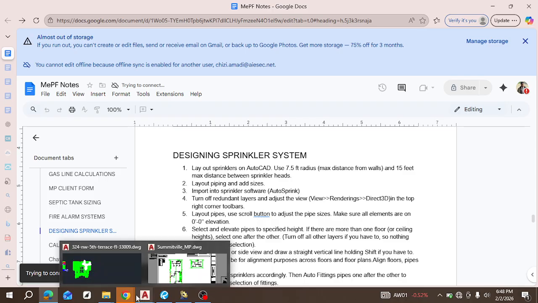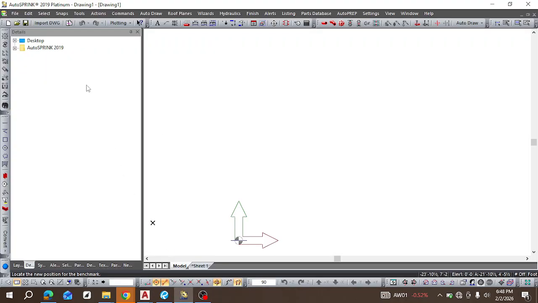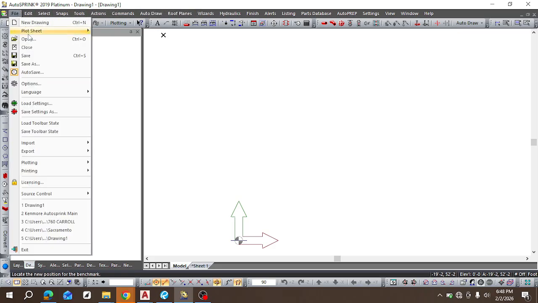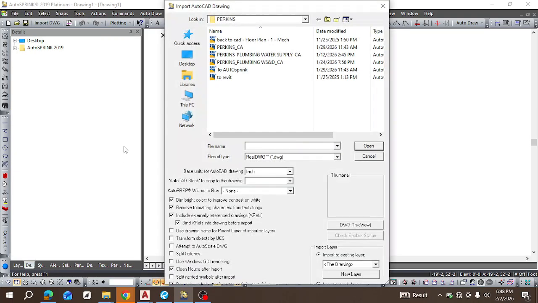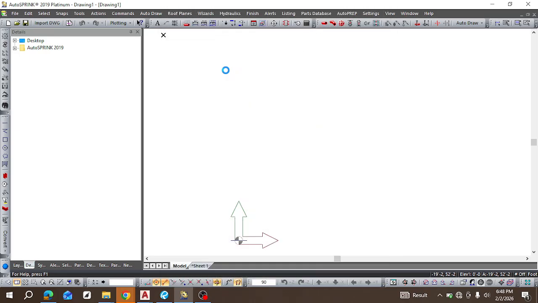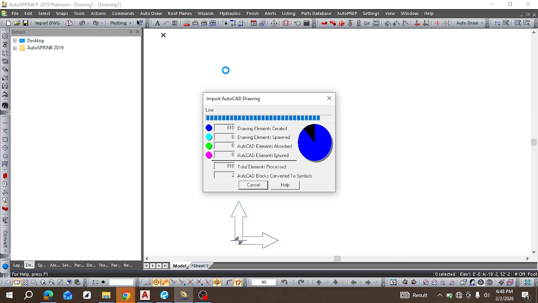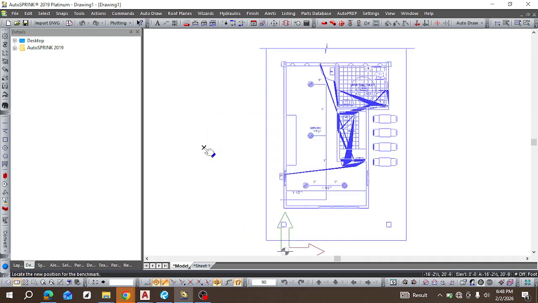So I'm going to just quickly go over this point of importing that AutoCAD DWG file, because I noticed that the pipes were not exactly aligned. So this is it. You already understood how I got to that point. Let's just see what we can do, right? Besides, this is going to give you a better idea.